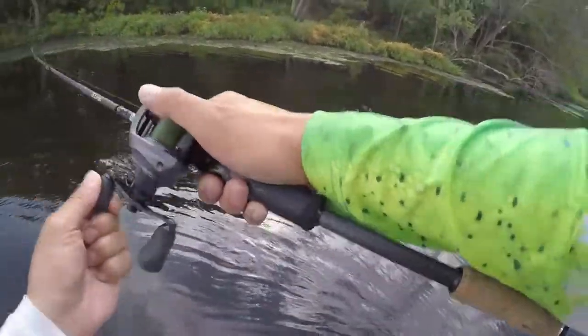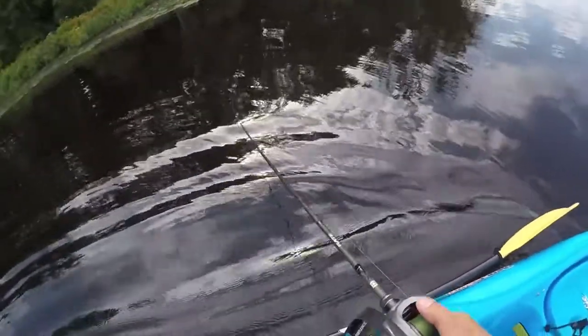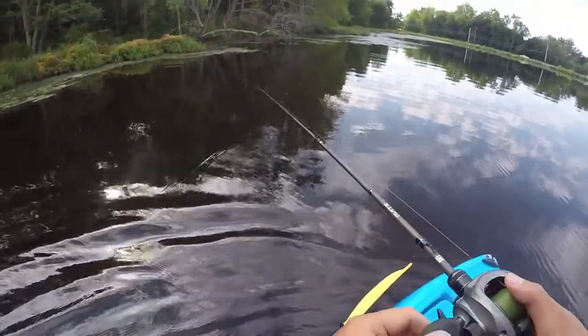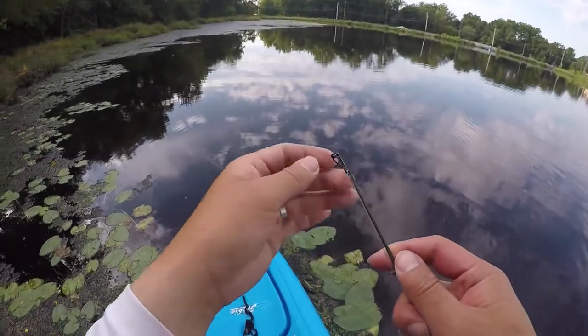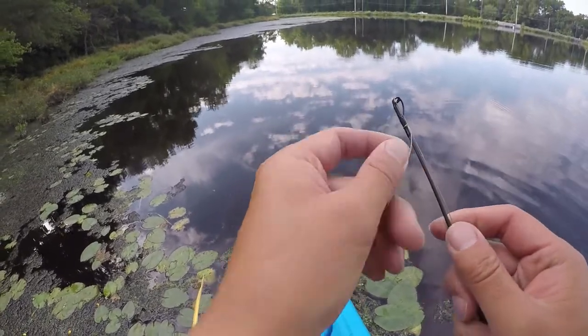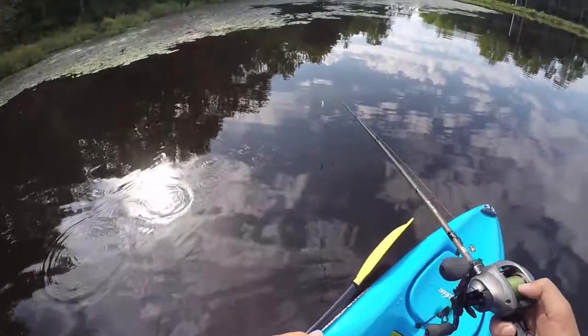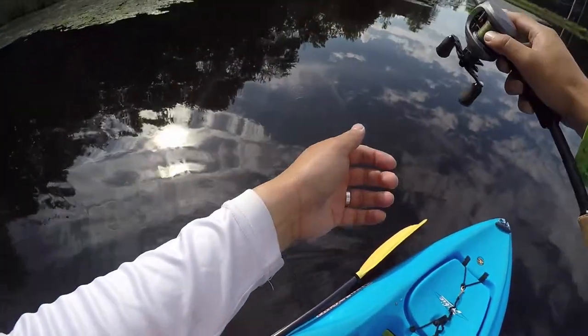I got a fish! Oh my gosh. Oh no, it came off. Oh, come on, dude. Oh no, I had a nice one. Shoot, shoot, shoot. Bangalore, Tangalore. The heck? How did this happen? I'm having a tough time, guys. I'm gonna risk it for the biscuit.